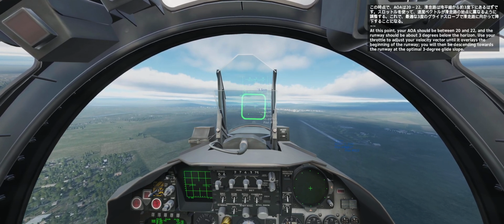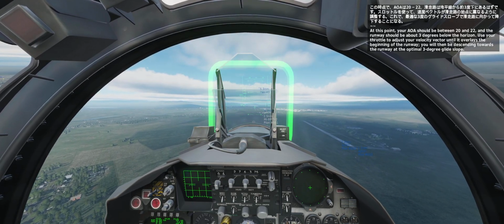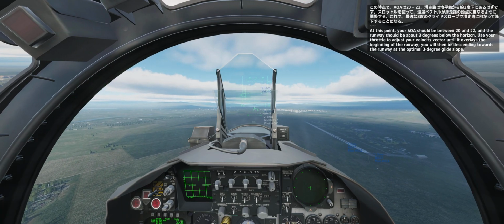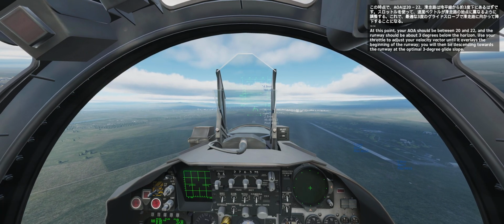At this point, your AOA should be between 20 and 22, and the runway should be about 3 degrees below the horizon. Use your throttle to adjust your velocity vector until it overlays the beginning of the runway.